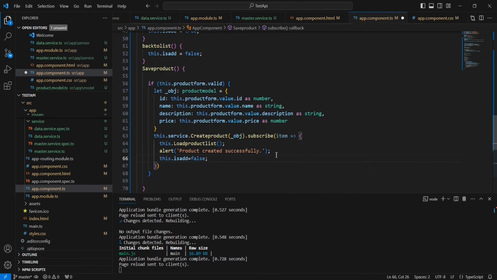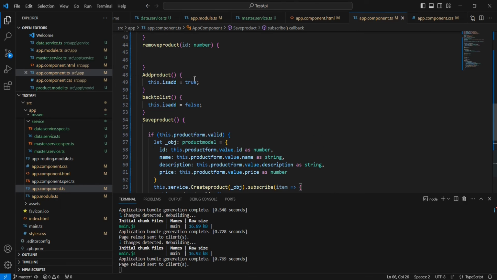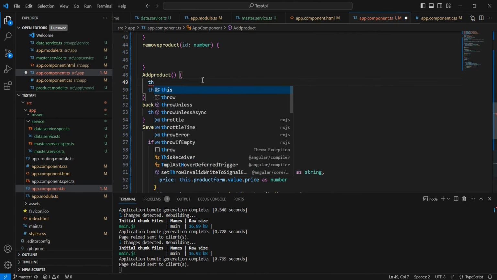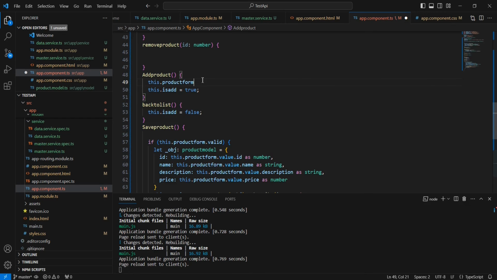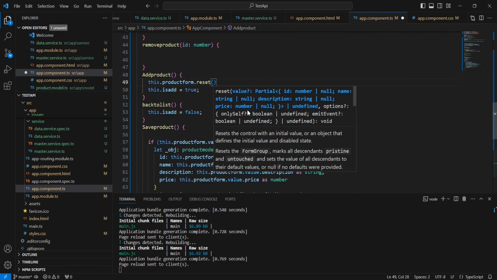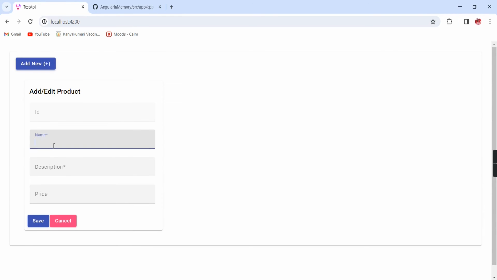We can just redirect to our listing screen. Okay, and one more thing, whenever we are clicking this add product, make sure we reset our form, otherwise the previous data will still be available. So now we can verify this one.